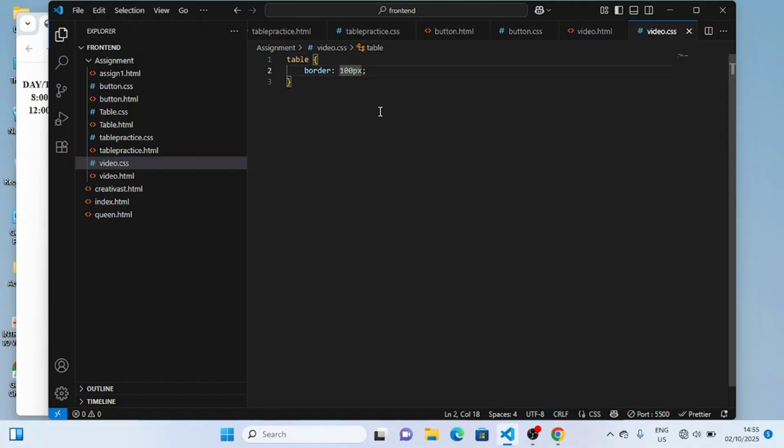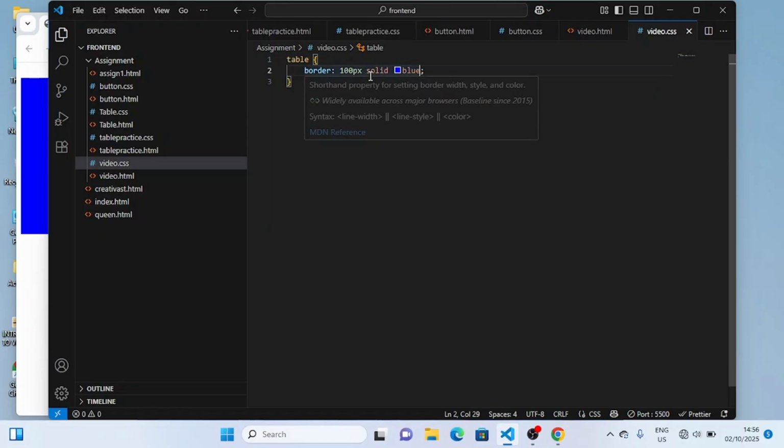So 100 px, and then solid. So the code is border. When you put 100 px, then you click on solid, enter, and solid which color? You can say solid blue. Let's use blue.